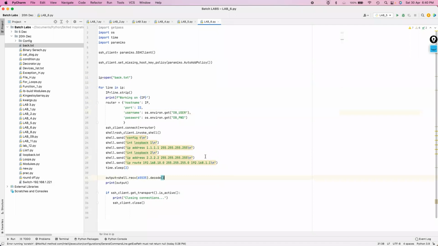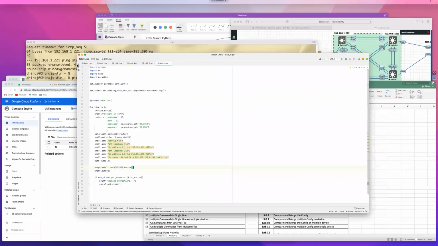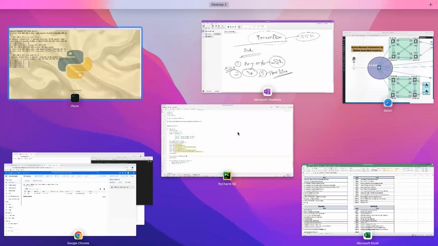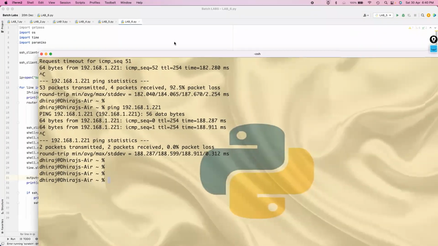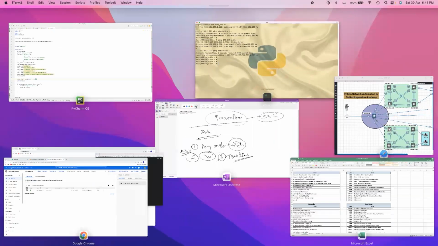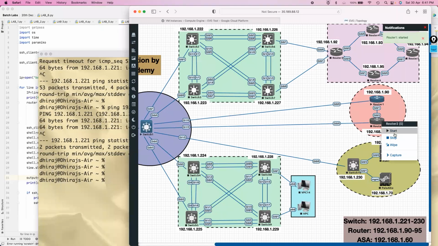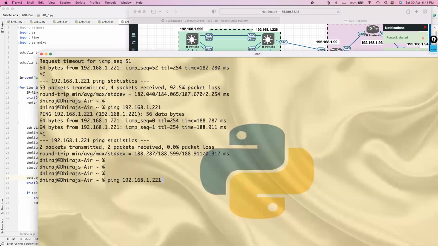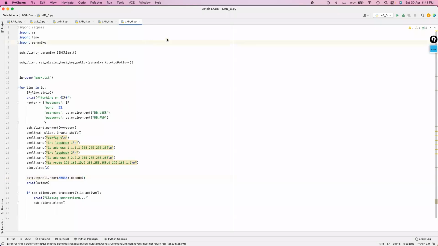Okay, side by side, let's go to our router. So where is the router? Router is not turned on even. Okay, ping 90. Meanwhile, I'll show you the code. Let me know if there are any issues. Have a look line by line and let me know if there is any issue at any point.